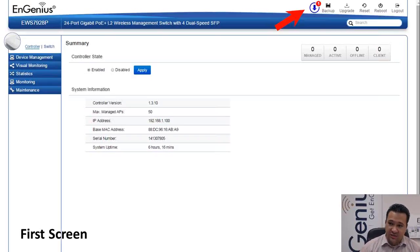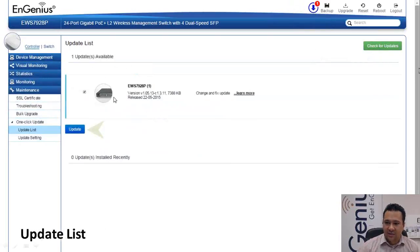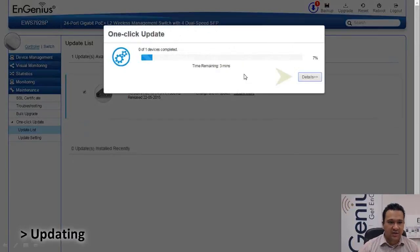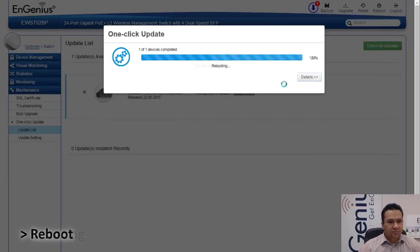Like I said, I have connected my switch behind a router, which is connected to the internet, so it can check the update status of the firmware, and it already detected one firmware update for the switch. Let's go through it to see how it works. You just click on it and see there's one update available. Click on this, and I see there is an update list with a firmware available. You just click on update. Okay, some warnings here, and it will start to update. You can even see the details of the progress. You can hide it, and after a while the system will reboot to load the new firmware.